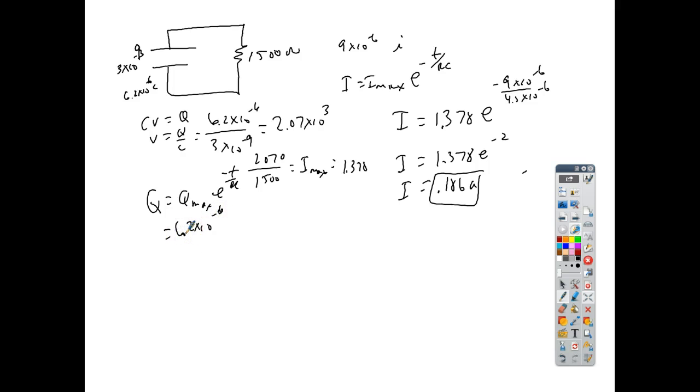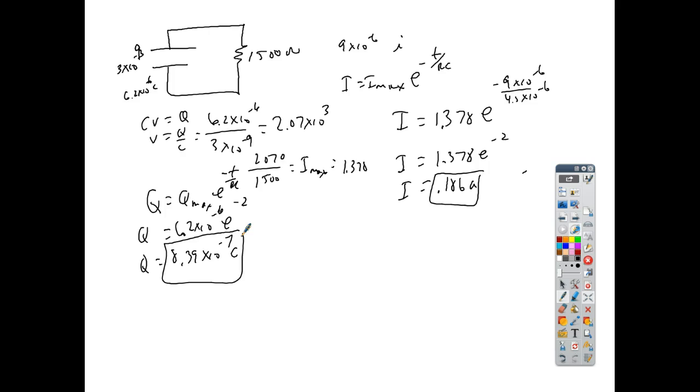Right? So e to the negative, and we just did this in the case, got a negative 2, so I'm just going to make a negative 2. Is that all right with you? Yeah. And then I get my charge is what? Your charge is 8.391 times 10 to the negative 7 coulombs.